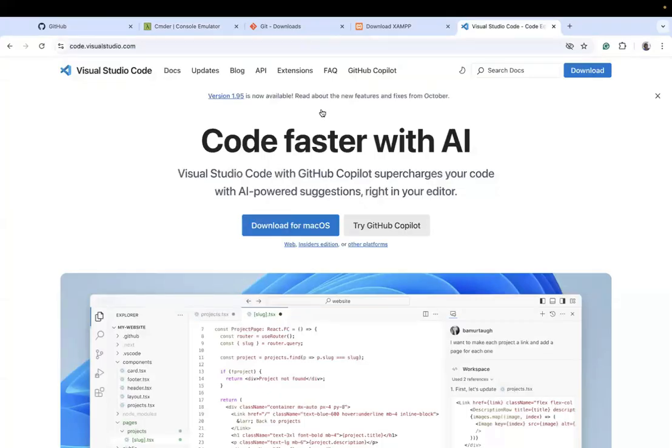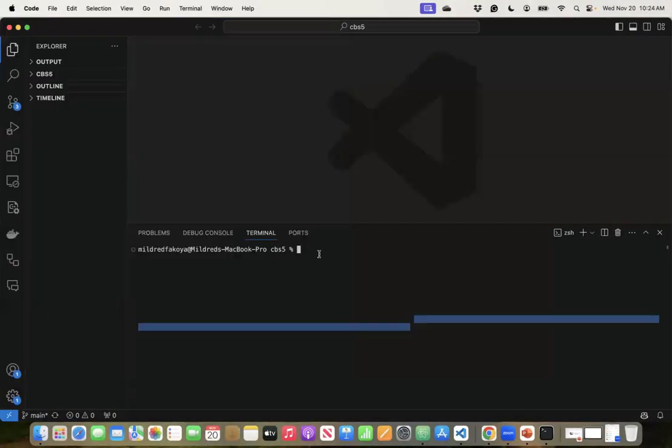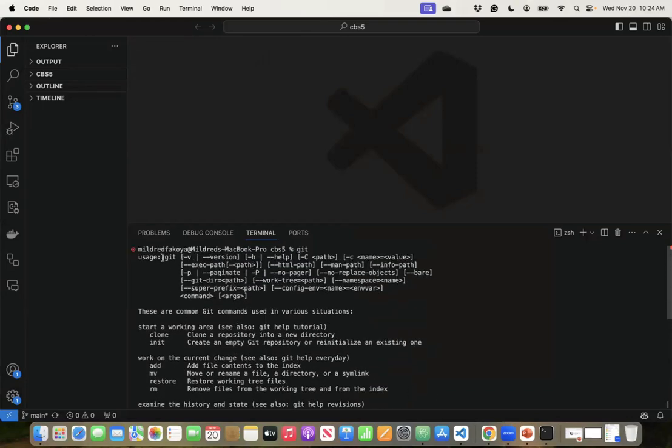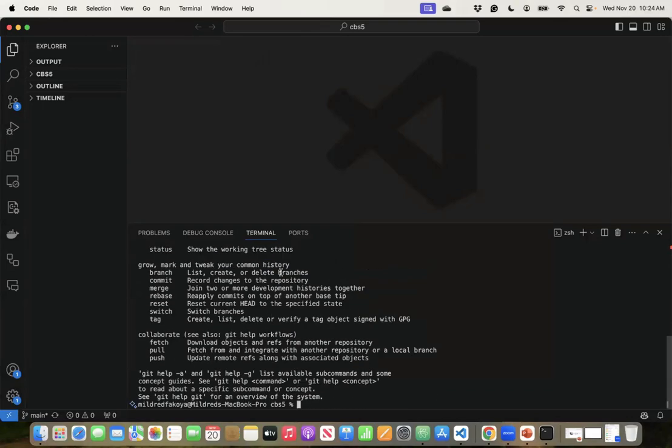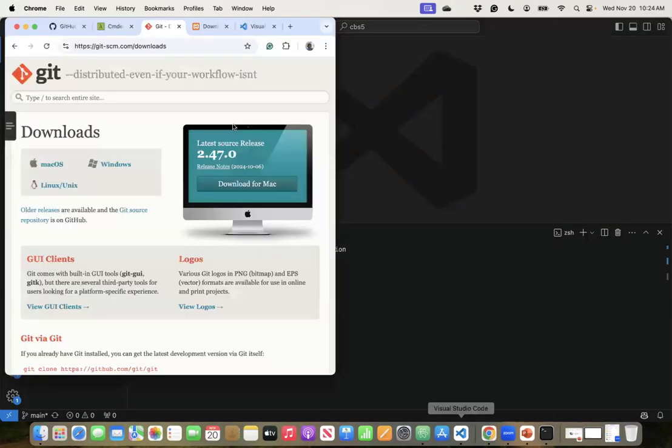Once this is done, you want to have Git downloaded and installed. If you are not sure if you have Git, and you have Visual Studio Code, you can come here, type Git, and see if you have Git. You have the commonly used Git commands. Use it like this to show that Git is installed. You can also use Git version to see the version of Git that you have, or use where git to see the directory of installation. Once you can find all of these, it means you have Git installed. You don't need to download and install it a second time. Is it clear? Yes. Okay, so we have Git.